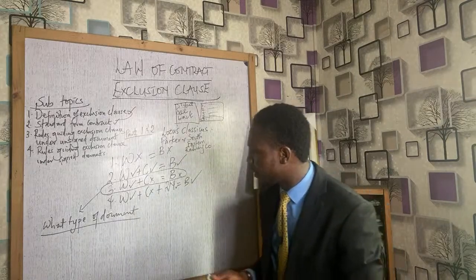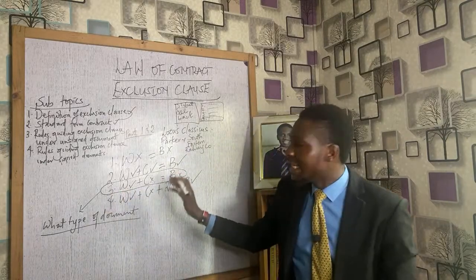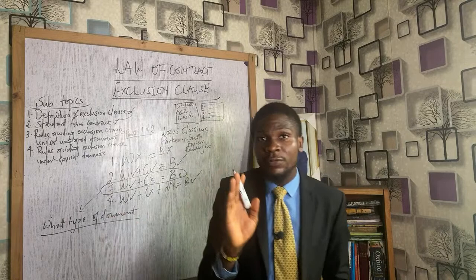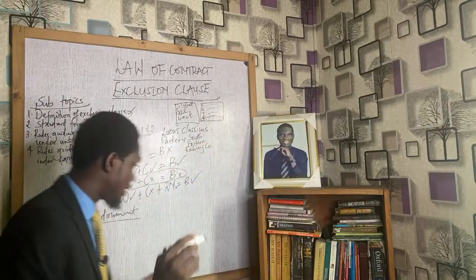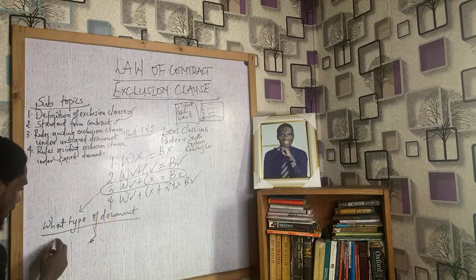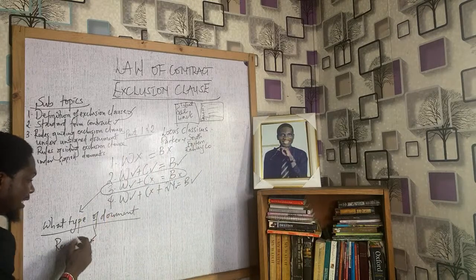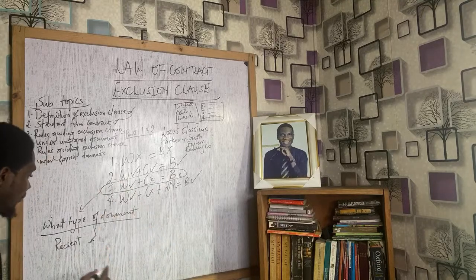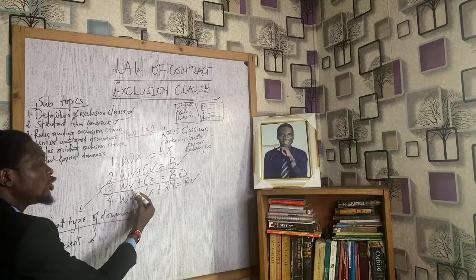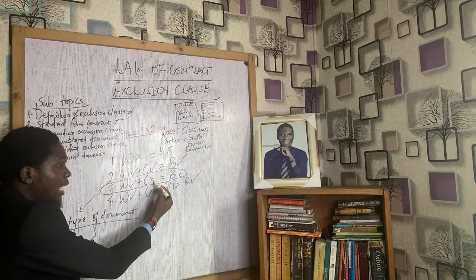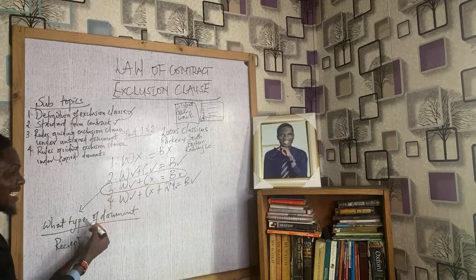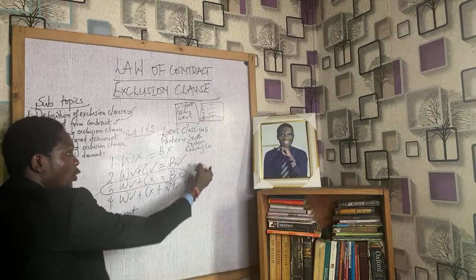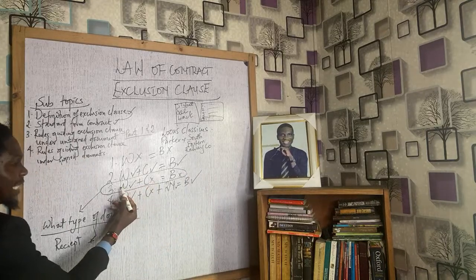Now, this is what we are saying here. We are saying that number 3 does not just apply automatically, right? There are 2 types of document that we are going to look at. If it is something like a receipt, you do not expect to find conditions at the back of a receipt. Therefore, if there were writings but he did not know that those writings contain conditions, then we also have to look at the type of document it is before we can say he is bound or not. So if we are looking at writing, look at it.